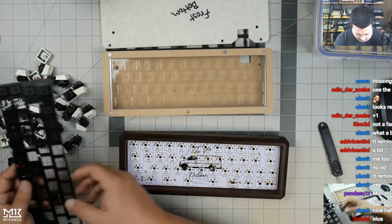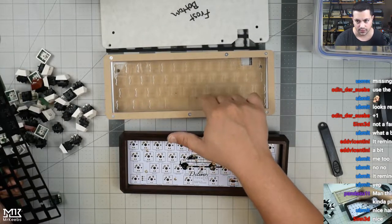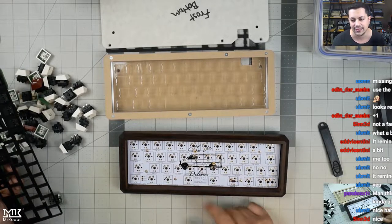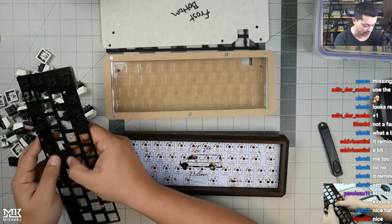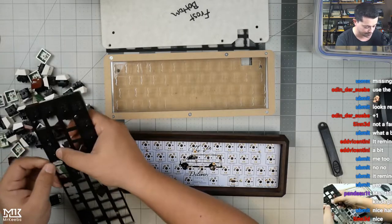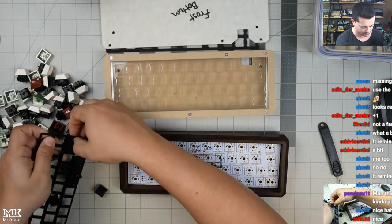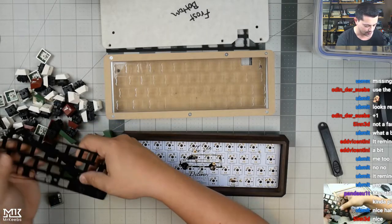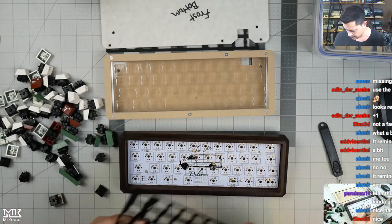Oh, and one thing I'm realizing now, that's gonna be a big, big problem, is that this doesn't support plate mount stabs. And this PCB doesn't allow PCB mount stabs. So I need to find, oh, that sucks. I actually do have, yeah. I don't know. Maybe I'll need to desolder my minivan. I need to find a minivan PCB that supports plate mount or PCB mount. For those key sizes or keycap sizes, I can live without the stabs, but it's never a good thing, right?